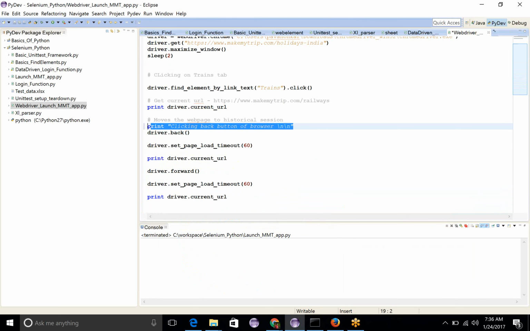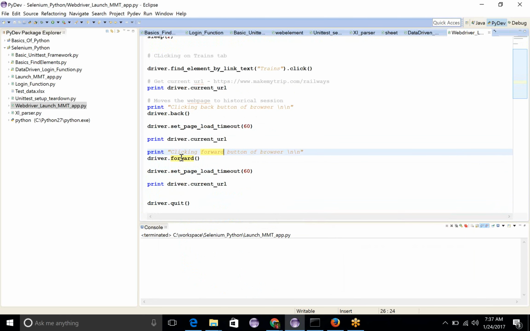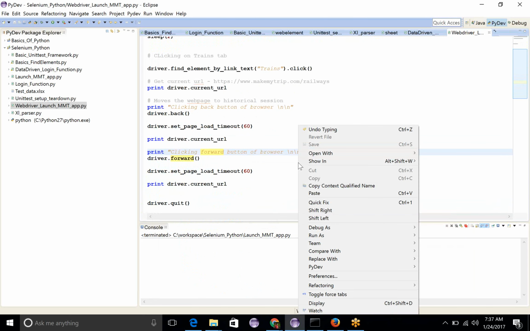After this print, anything that comes up in the console should come on the new line. That's it. And before clicking forward, I say clicking the forward button. So let us try to run this.